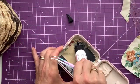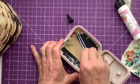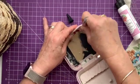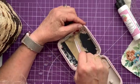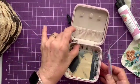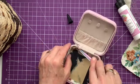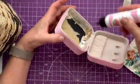I think I need a bit of glue there because it's not sticking down. That's better. It's probably my fault by not having any glue. And press into the corner with the back of something just so it will sit in the corner like that. Make that flat. Push all that fabric in and let's just move that one and do this side because there's more print. A bit more glue.